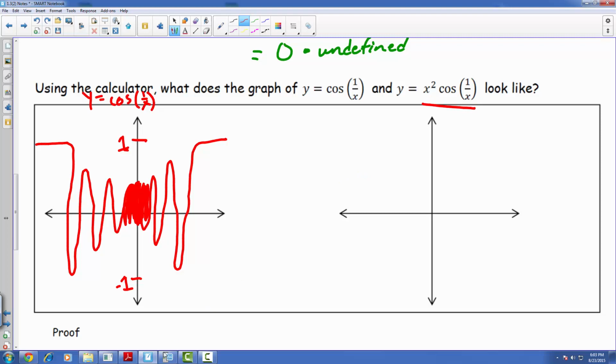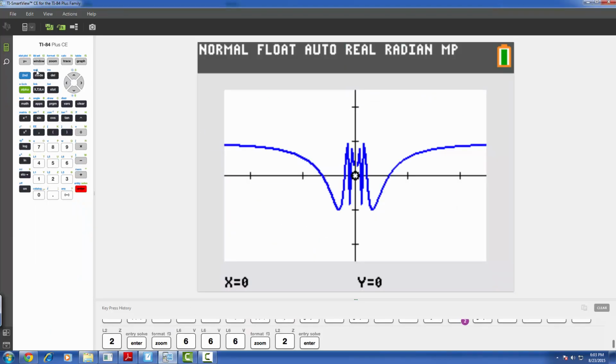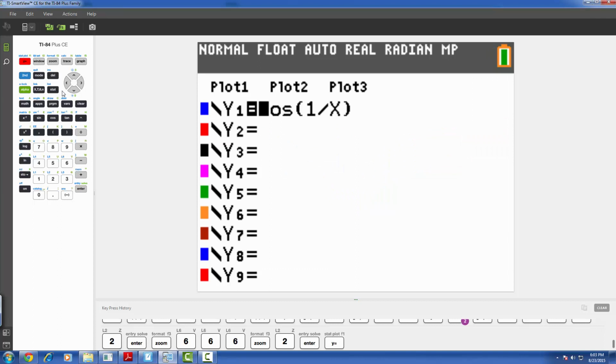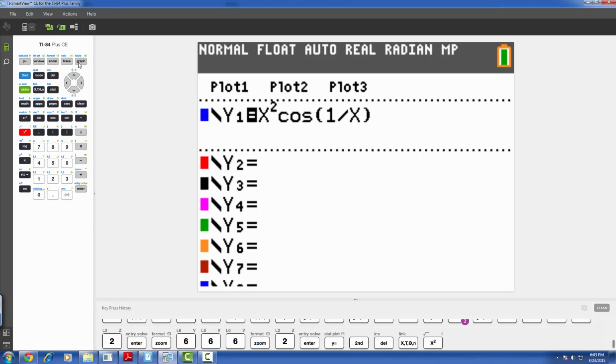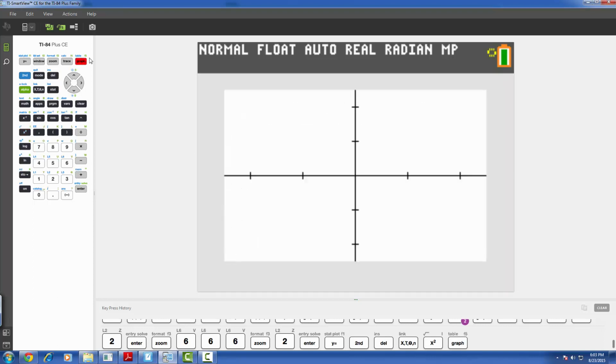Let's see what that looks like. So going to our graphing calculator, hitting y equals, we're going to hit second, insert, so that way we don't have to retype the whole function, x, and then squared. Now going ahead and hitting graph, we see what almost appears to be like a mustache or a bat just flying. But it's hard to really see what's going on close to 0. I mean, it looks like our limit's going to be 0, but it looks almost like there's a little bit of a gap going on here too.